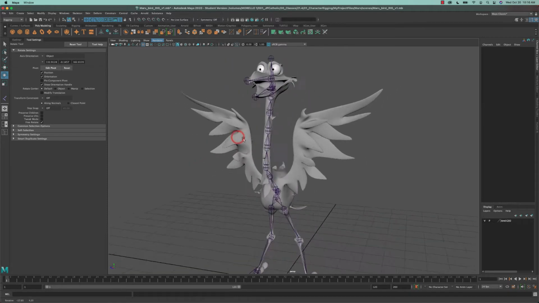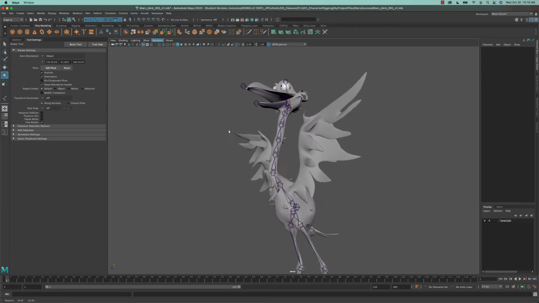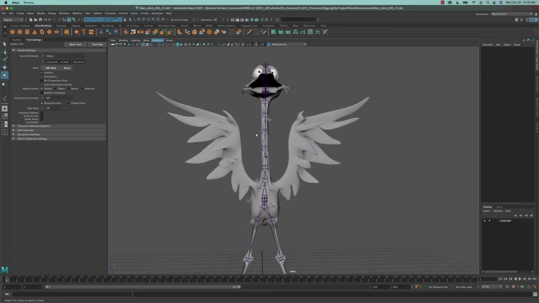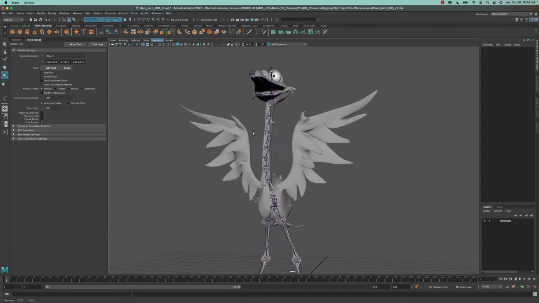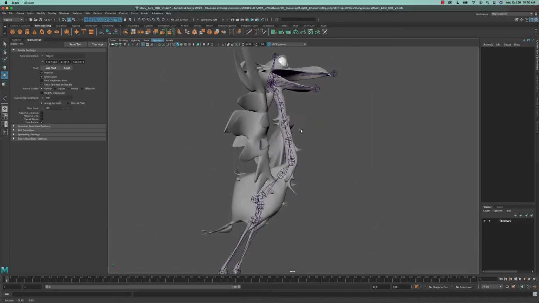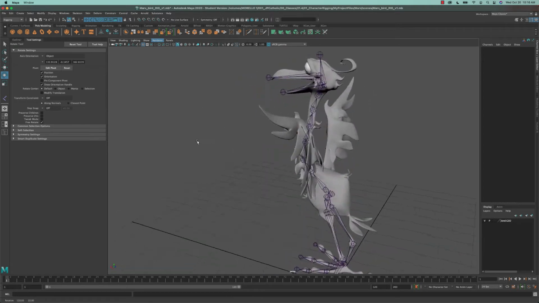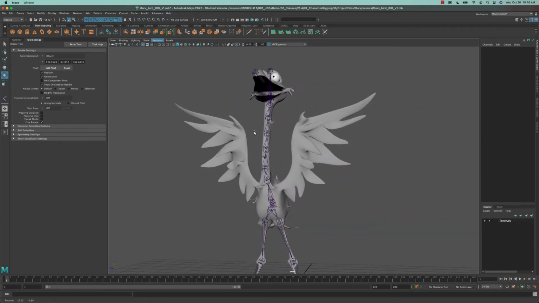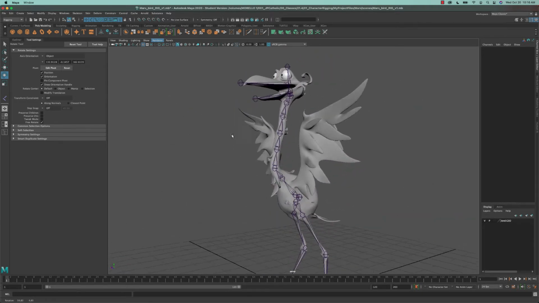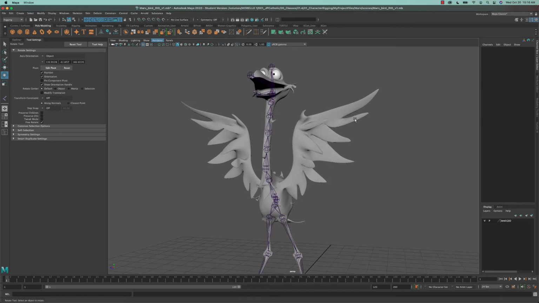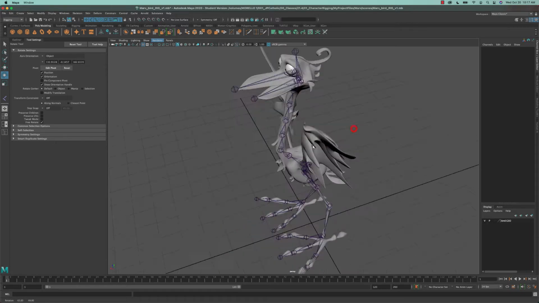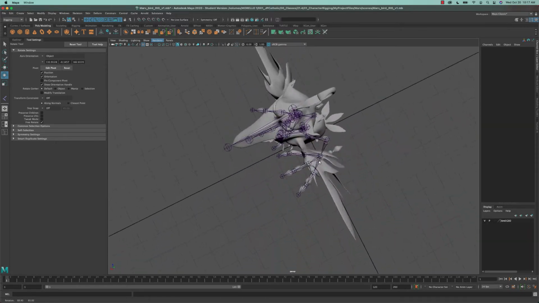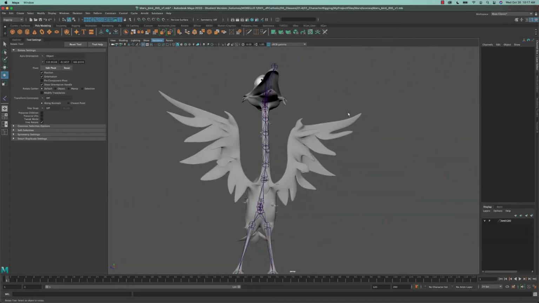All right, now we're on to the arms here. So this arm is complicated. Obviously, it's not a human arm, human hand, but ultimately we're going to rig it pretty similarly to what we would do for a human. It's not that much different. We'll treat the feathers like fingers. And the arm will be pretty similar. We'll just sort of have to work with the pose and get that.